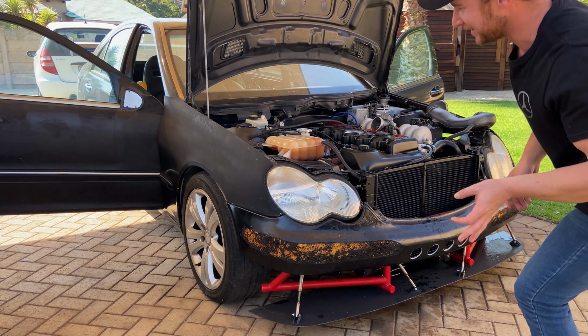Second time around already went way better than the first try. I still need to add a little bit more ATF in there, maybe, I don't know. We'll still figure that out. And then when you look over here, some of you might remember when I made that hole over there to the transmission.